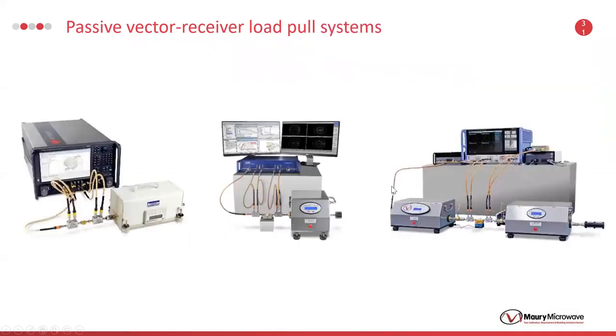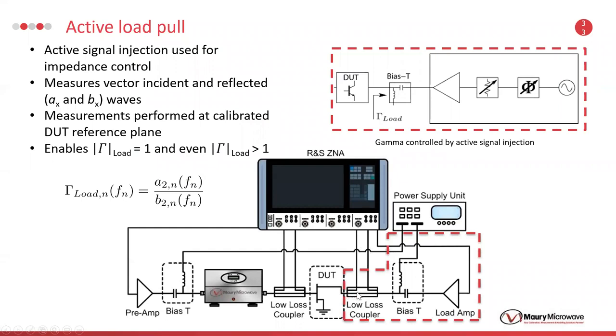All right, now if I have a B2 and then I take a power coming from a synthesizer going into a loop, an amplifier, and then I send here a power of a value or a power A2, then the device sees a wave coming back, A2, and this synthesizes an impedance. So the device thinks that it sees an impedance, although everything is 50 ohm, but actually it's the ratio of the power coming from the output, which is A2, over the power coming out of the DUT, which is B2, we have a certain gamma.